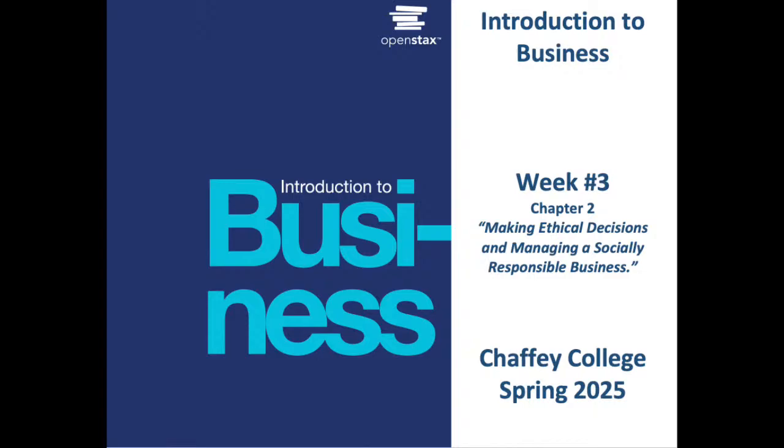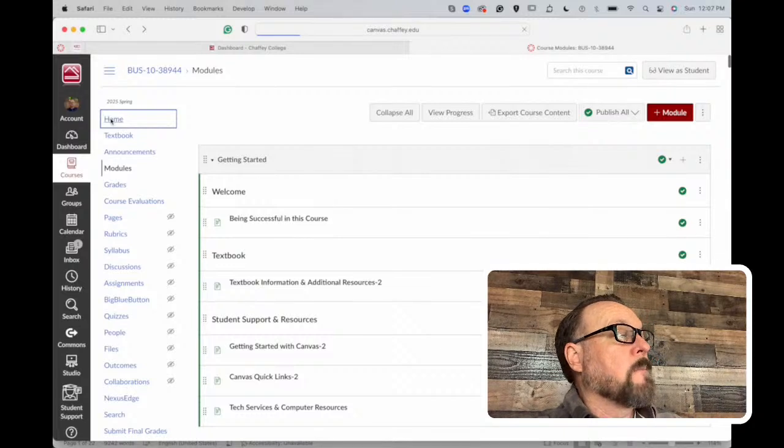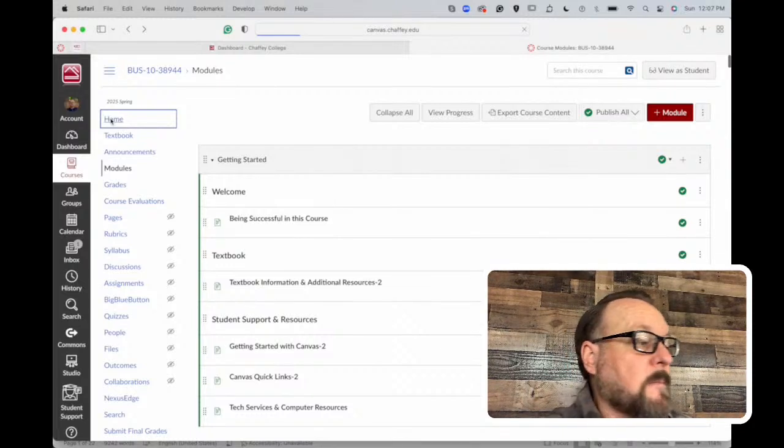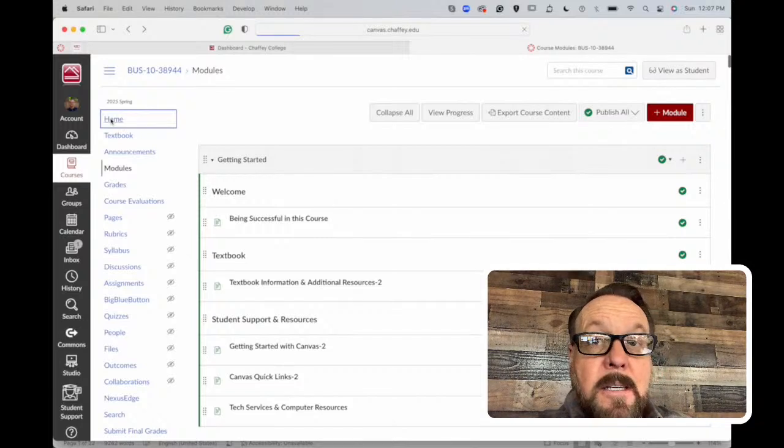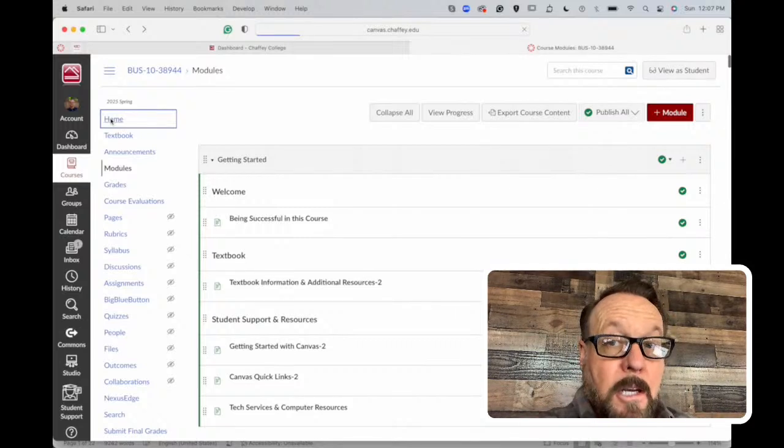So I'm going to go ahead and share my screen here. And here I am. My internet dropped. So this is the homepage in Canvas, loading right now. And we're going to be looking at module number 1. Again, this module will last for about 5 weeks. And I'm going to go over what assignments you should be working on.